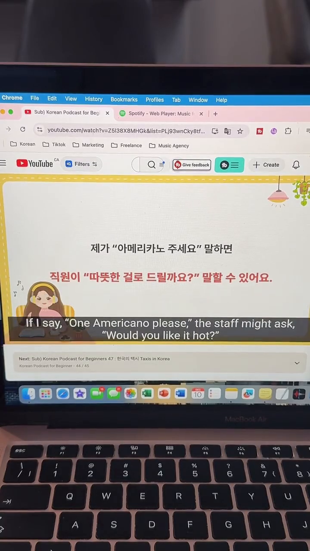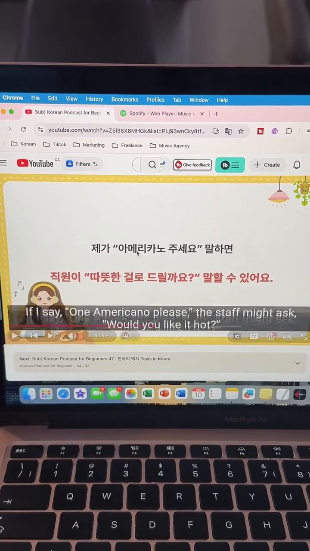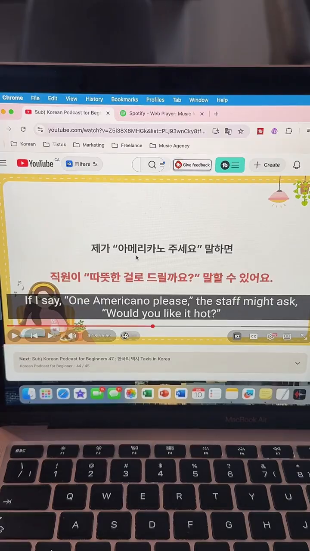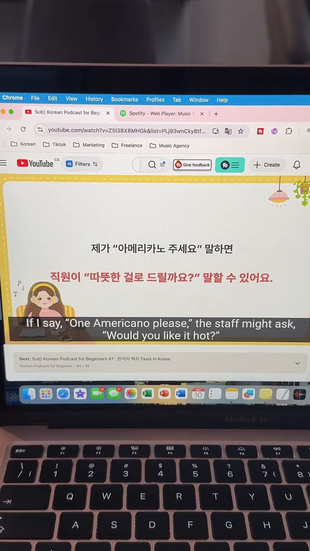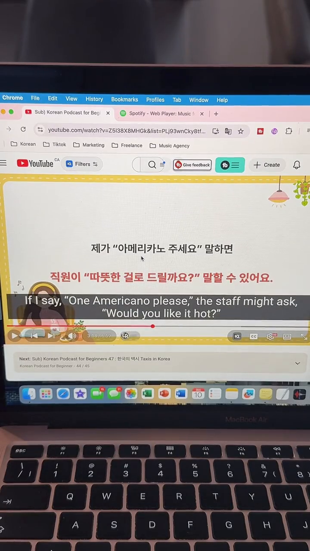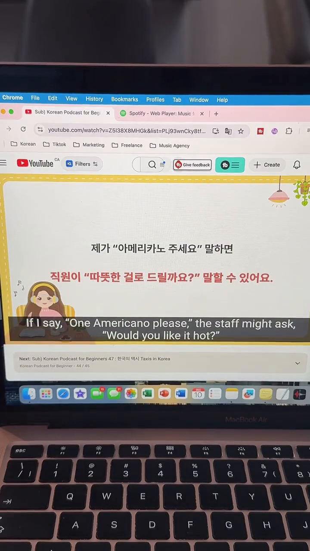Now we have americano. So this is a Konglish word, americano. Do you guys like americano? I really do not like americano, but this is a really big thing in Korea. I wish I could understand. The only time I drank americano in Korea was when I was working. Inside the office, they only had americano. So I had no other alternatives to drink, but I really did not enjoy it.